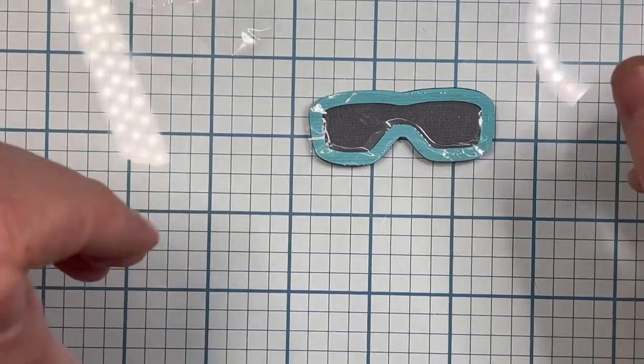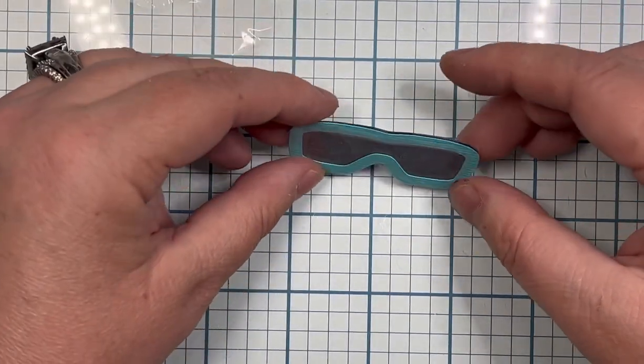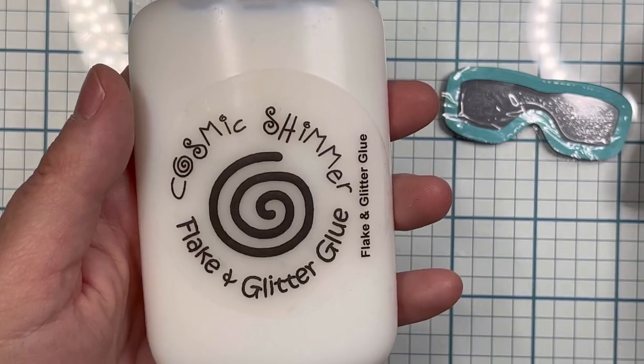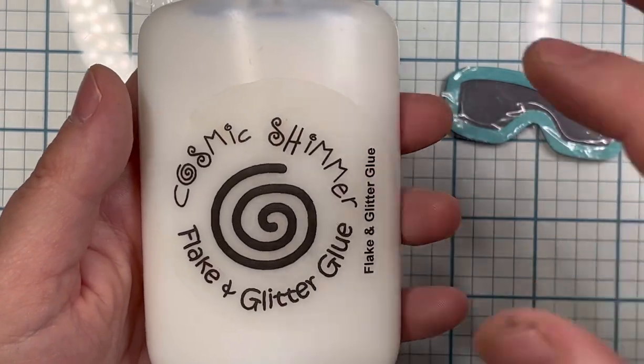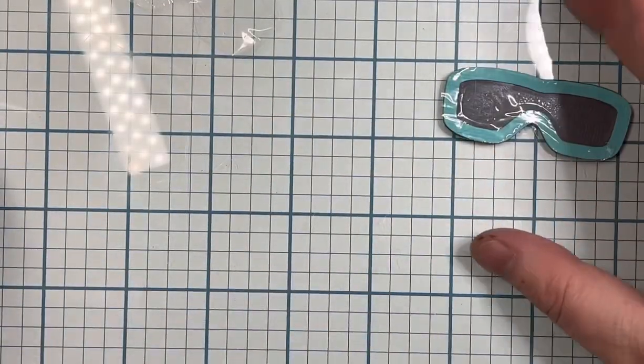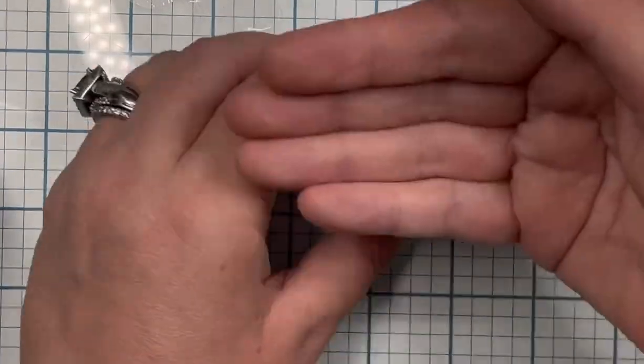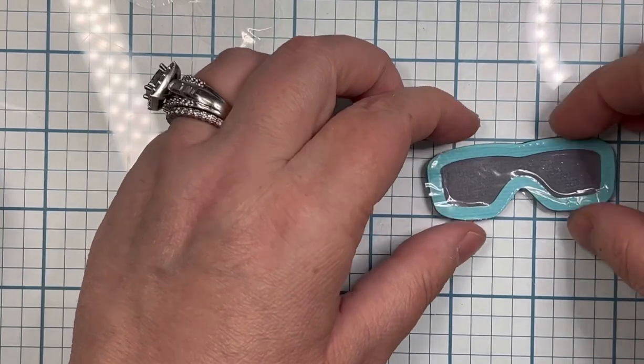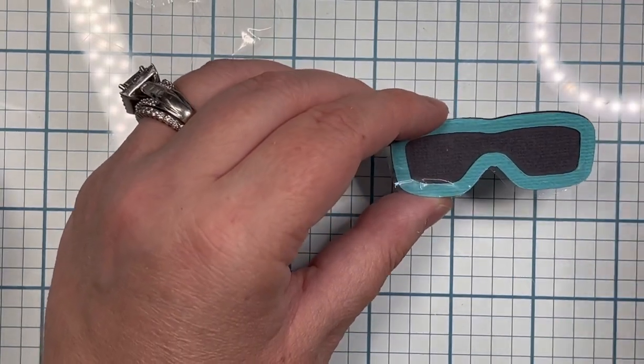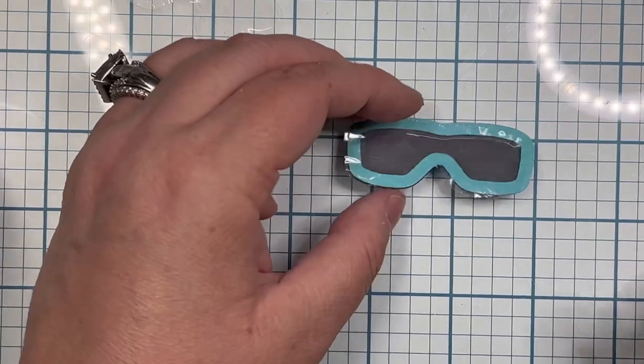Any questions, let me know. I hope this simplifies it for you. But this is definitely a must-have for acetate because it dries, so when you press down to form your seal of your piece, you're not squishing the glue under the acetate because there's no way to clean it once it's under there. It makes a huge mess. All right, take care guys.